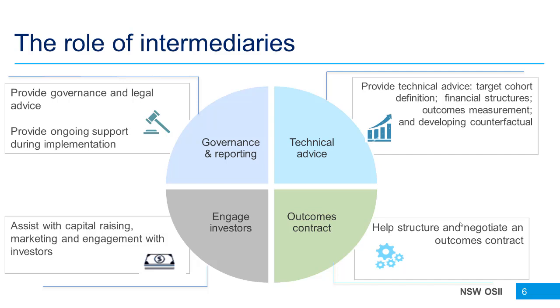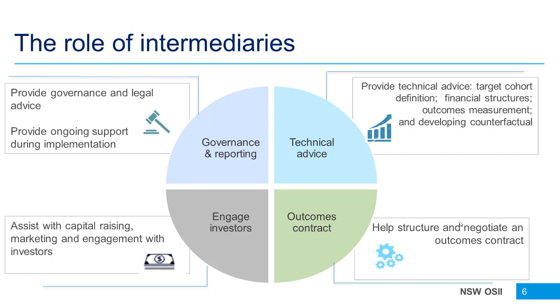Often, intermediaries will work as the go-between and the organisation that engages the investors. They are there to assist with the capital raising, the marketing of the investment, and the ongoing engagement with investors throughout the term of the contracting arrangement. And finally, an intermediary may be engaged to assist with the governance and reporting and to provide ongoing support during the implementation of your social impact investment.